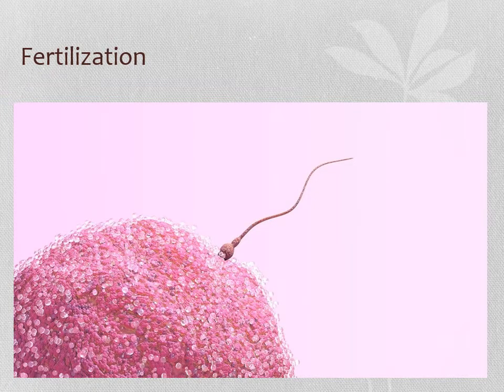So let's remind ourselves fertilization. So one sperm is going to be able to penetrate through that corona radiata, those cells surrounding the oocyte, and it's going to use its acrosomal cap, the enzymes in the head of the sperm in the acrosome, to then burrow through the zona pellucida and enter the oocyte, and then the nucleus from the sperm, which has 23 chromosomes, will fuse with the nucleus from the oocyte, which has 23 chromosomes, and we're going to have a brand new combination of genetic material that's never existed before. That new cell with 46 chromosomes is the zygote.